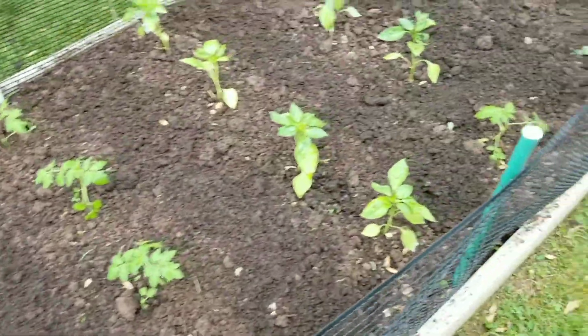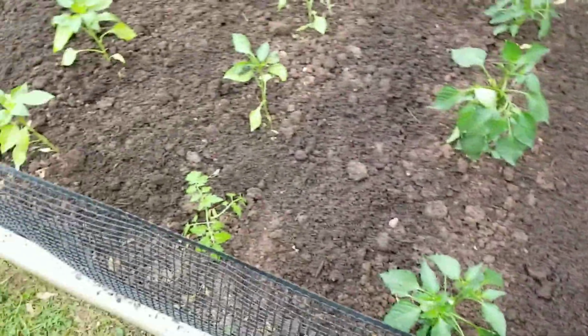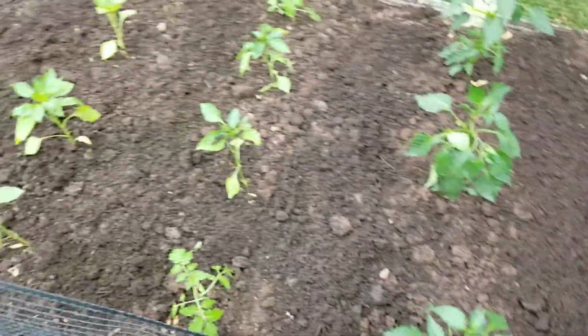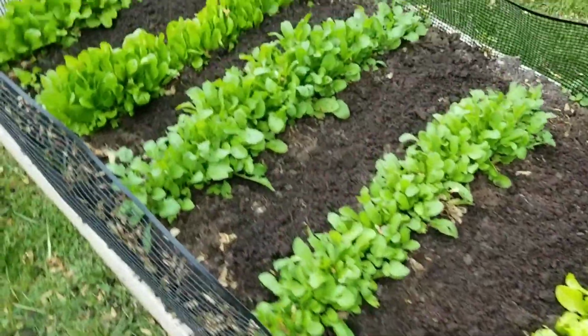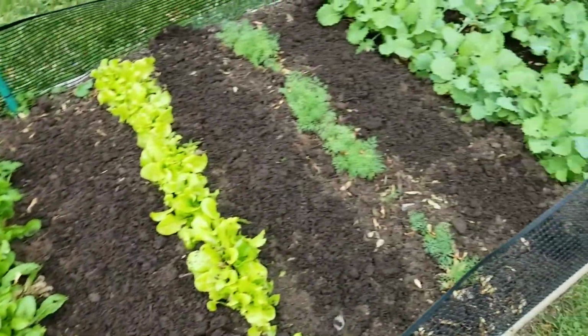Blocks are all buried. Sprinkled some nice composted cow manure over the top. Now this soil was really rich to begin with, and as I was burying the blocks there were worms everywhere in here. I already have a bunch of leaf compost and composted cow manure mixed in here. Same thing over here. And now we're just going to come in with our shredded hardwood leaves and do some mulching in between the rows.